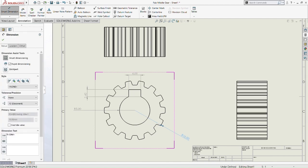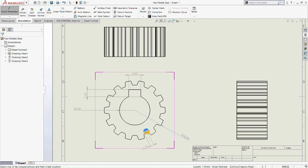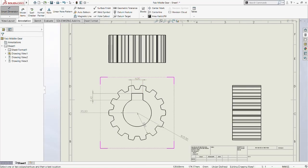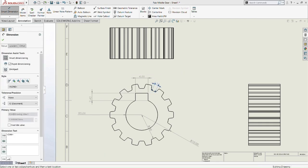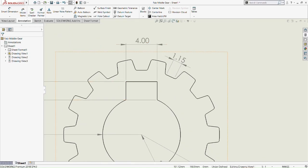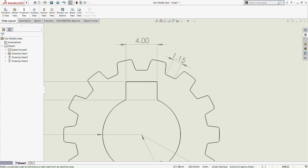Okay, let's reposition it again for the R10. Okay, 8.5 there. Let's put that 8.5. Okay, and that's that. Okay, 1.15.